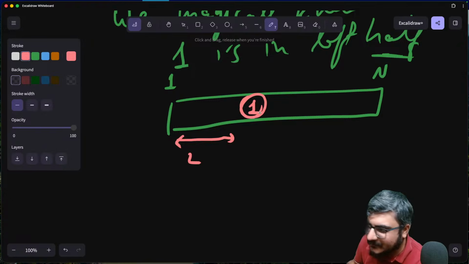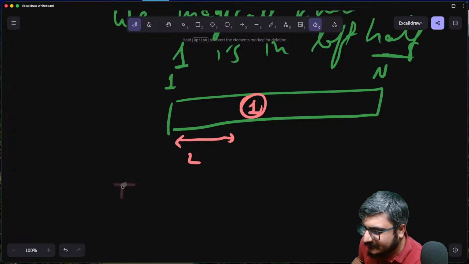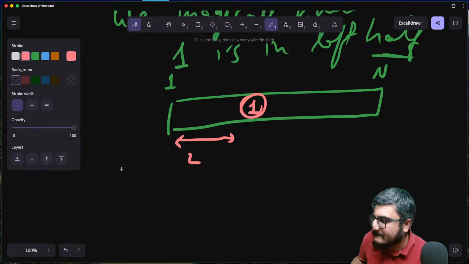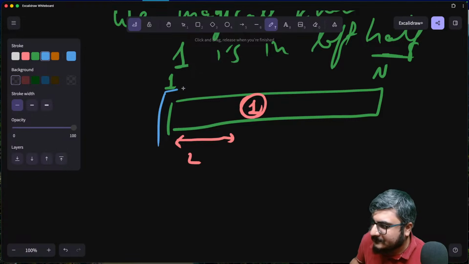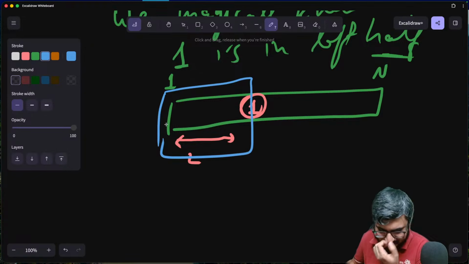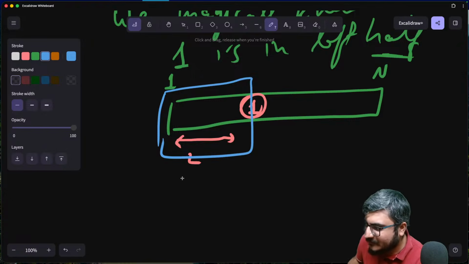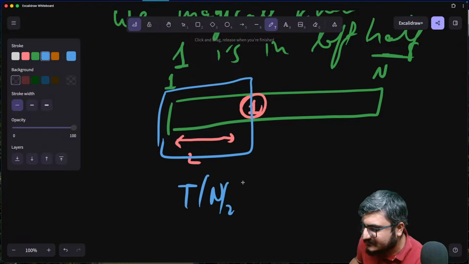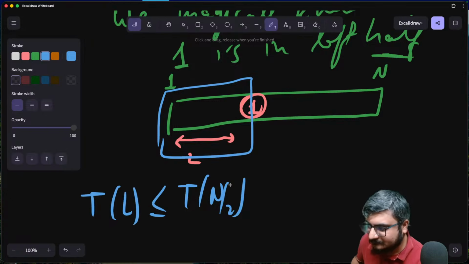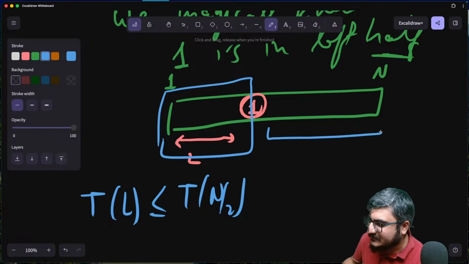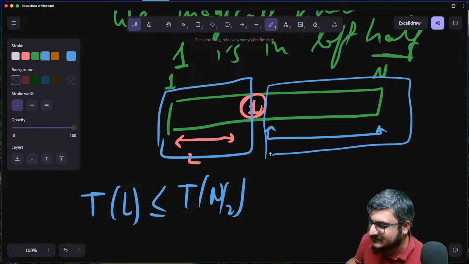Let's forget about that one. Then my time complexity becomes, this is where we are. Then for this part, let's just forget about this. It would be some T of n by 2, less than or equal to. And we didn't really do anything for this. So we keep continuing from here. This is again the same problem. This part is simply untouched.